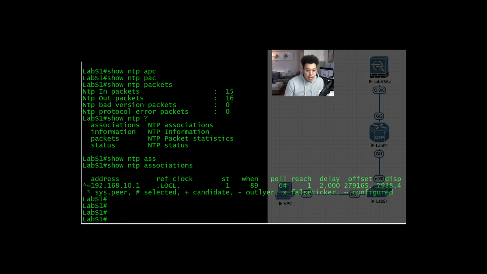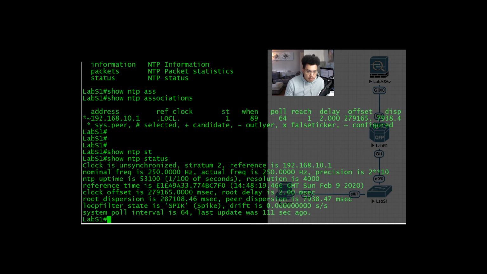Associations. There we go. So it's taken a little bit of a while there to synchronize. So it wasn't necessarily the configuration we entered wrong. It just took its time there to synchronize. So we can see now it's synced with a configured peer. If we do show NTP status, well, it's still synchronizing by the looks of it, but the reference clock is there.